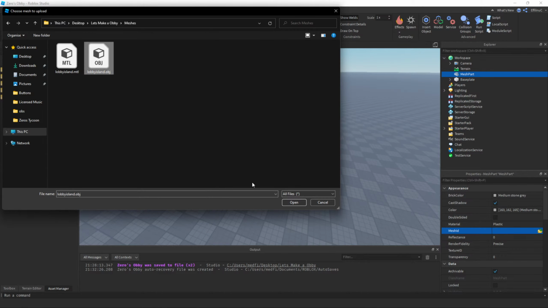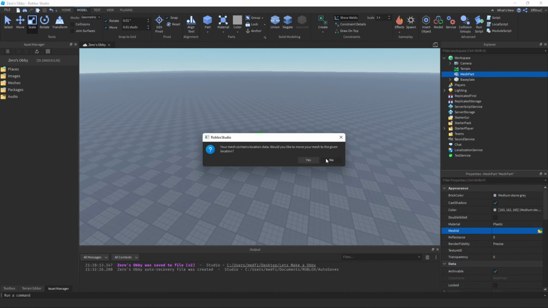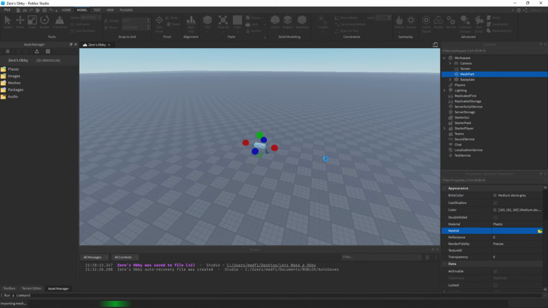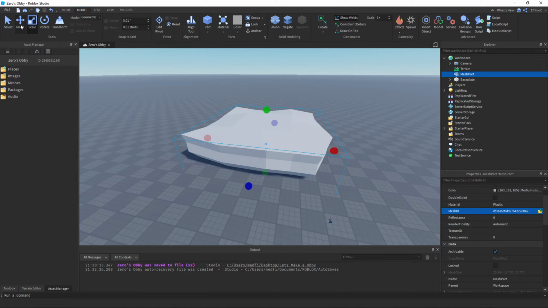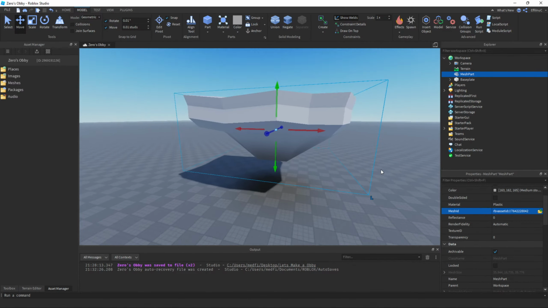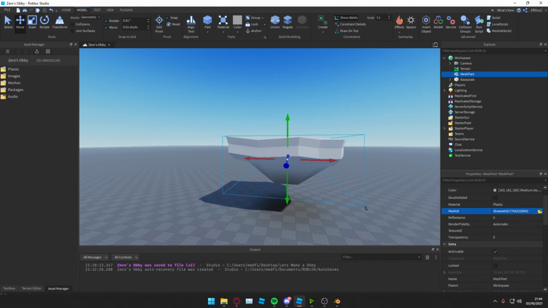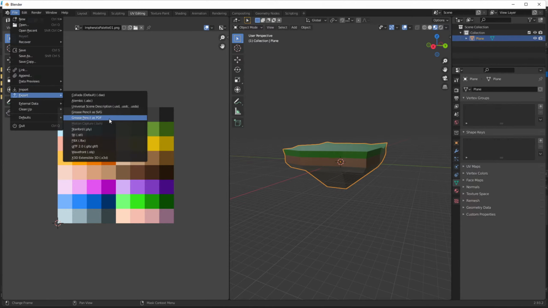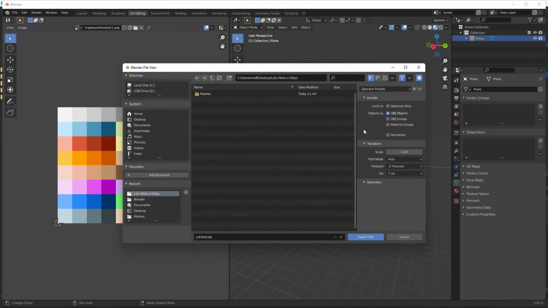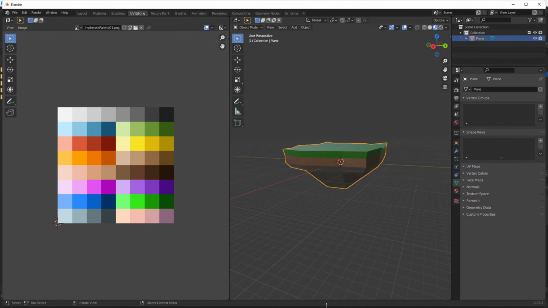Okay, so now we can go ahead and open up our OBJ. I'm going to test. No, that's because we didn't export our colors. We need to export our colors. So we need to go ahead and do export OBJ material groups. That's what I meant to do. And then select our object here. And I would try that now.